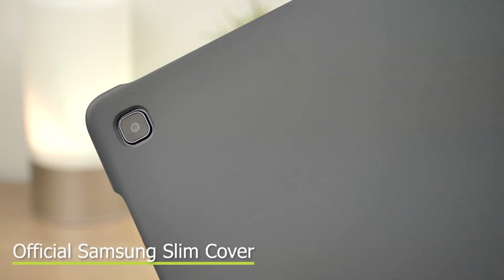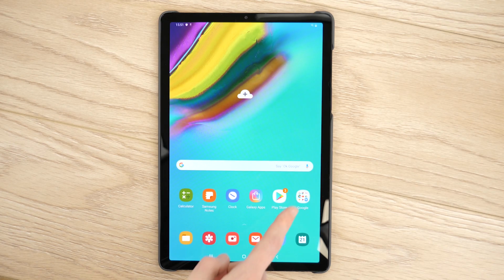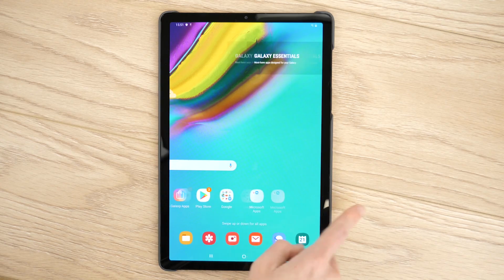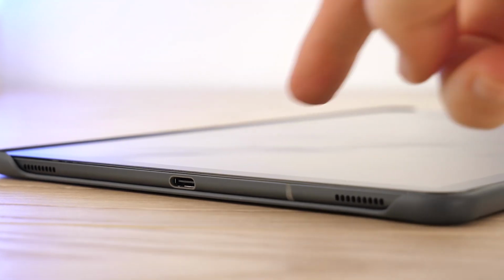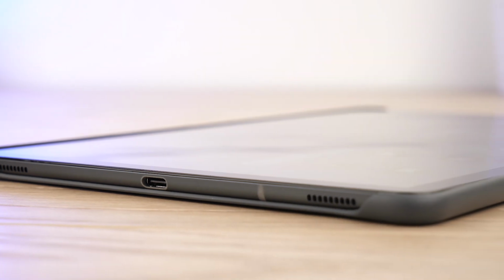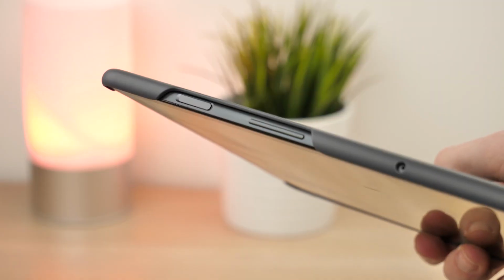Their Tab S5e. A simplistic cover, this protects the back and edges of the tab from knocks, bumps and scratches. I noticed the slim design doesn't add any bulk, letting you enjoy your S5e just how Samsung intended. The cover just snaps on and is almost invisible. In fact, I forgot it was there.